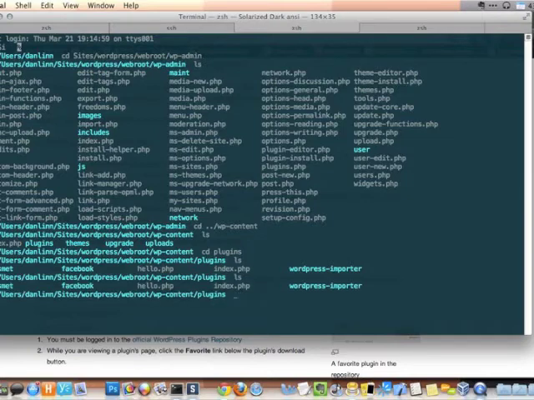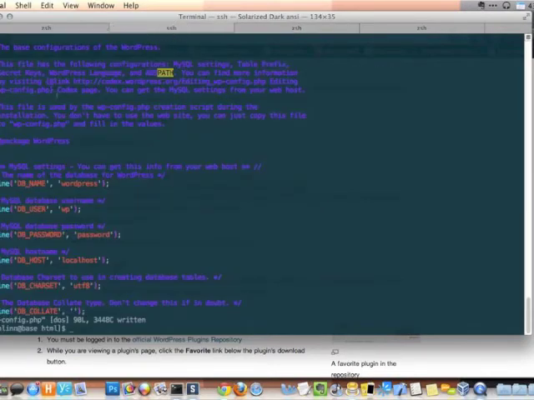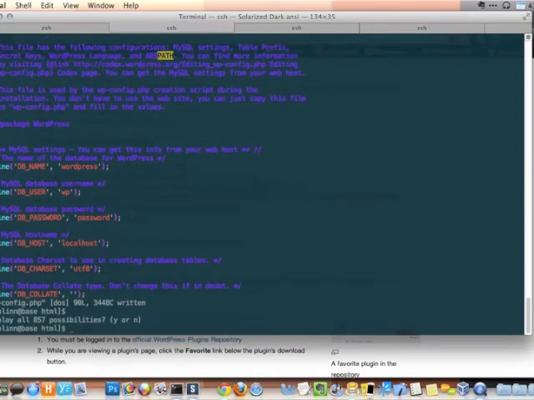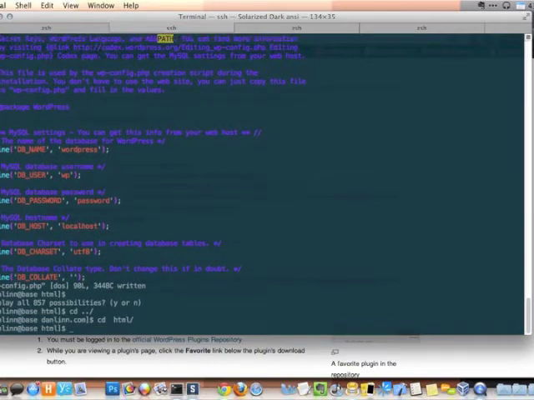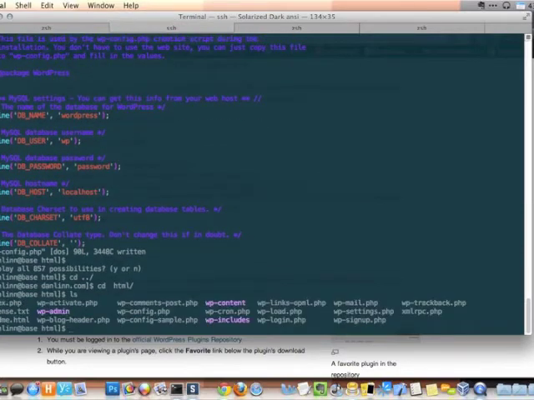Okay. What have we got here? Let's make sure we're on our remote server. cd wp-content, I believe is where it's at. That's the right place. List should be wp-content.